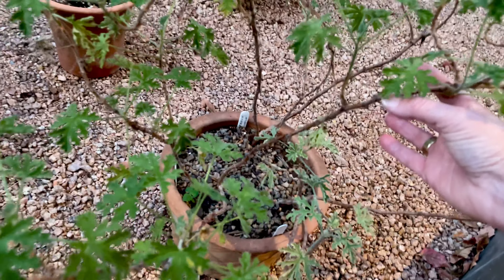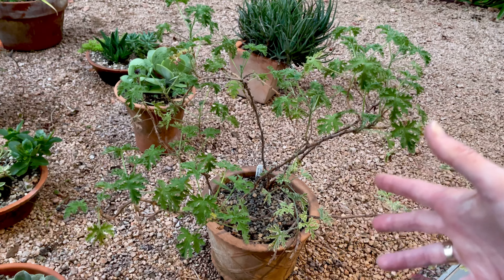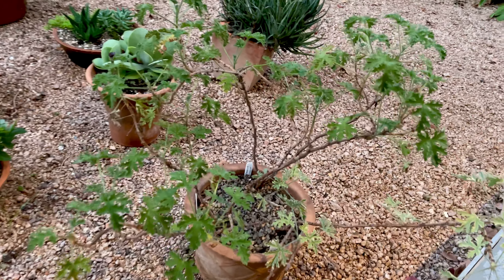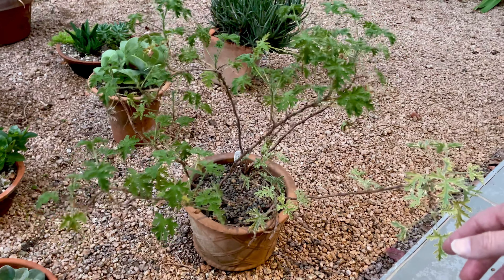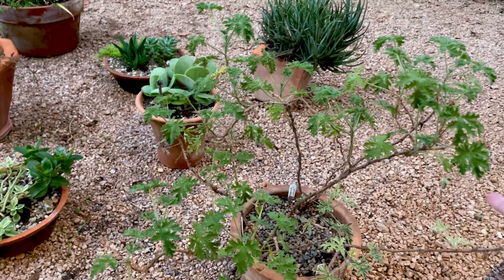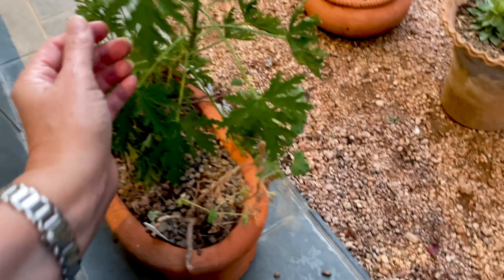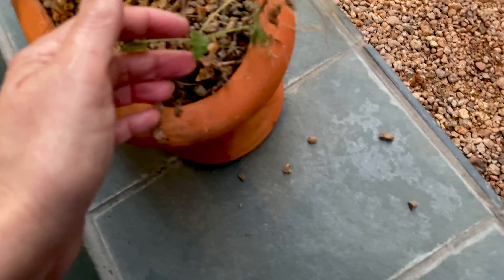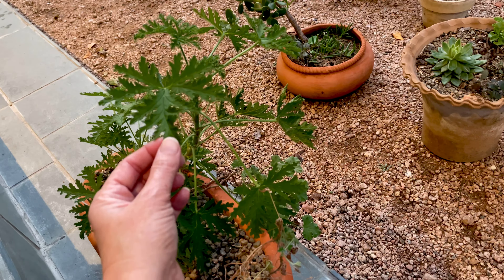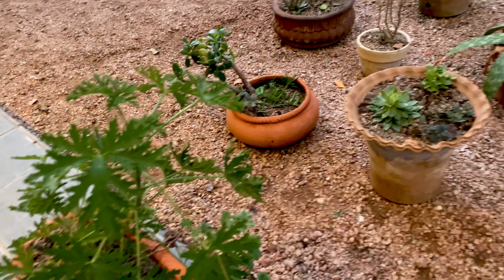Another thing I've got around the yard is scented geraniums. These were so gangly and goofy a couple of months ago I didn't really know what to do, but I left them and didn't trim them back — I was afraid I'd kill them. Now they're just sort of wispy and pretty, they move around in the wind a little bit, and I'm really glad I left them like that. I've got another scented geranium over here as well, and I'm still trying to find a peppermint-scented geranium — I know it exists because I had one a long time ago but I haven't seen one in the nursery recently.